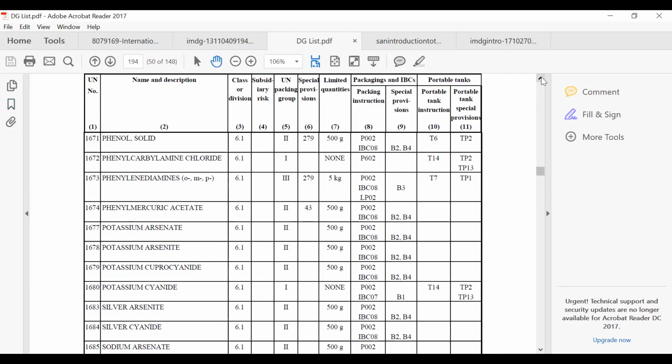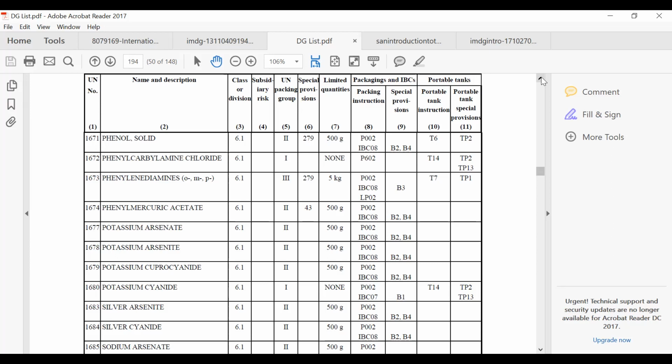The first one is 1671. Okay, so that means you've seen it now. So let's start again from the beginning. If someone is asking you, can you give us the properties of this, starting with the UN number, the name and the class, just say it for us, please. There is no pressure, just say it and I'll correct you where it needs to be corrected. Okay, you want me to say the UN number and then the class, correct? Yeah, the UN number, the name and the class, please. Okay, the UN number is 1671.